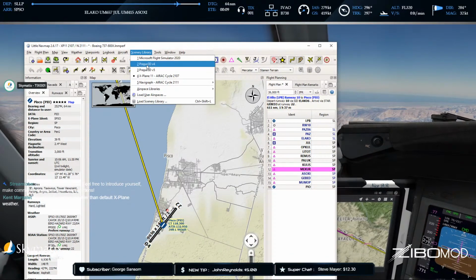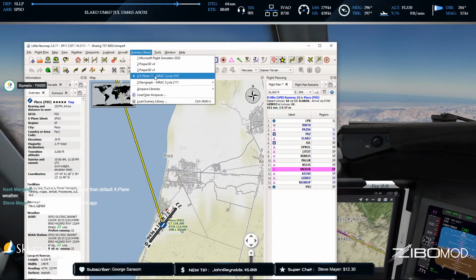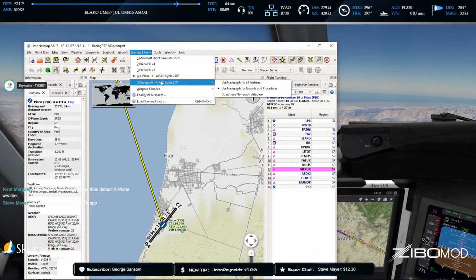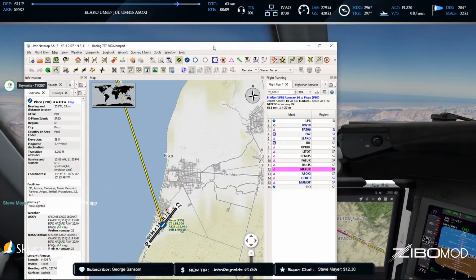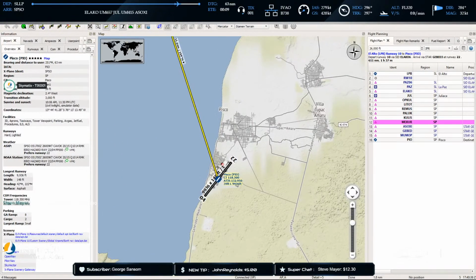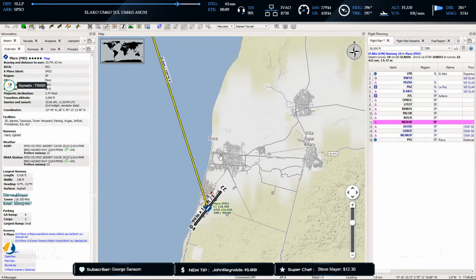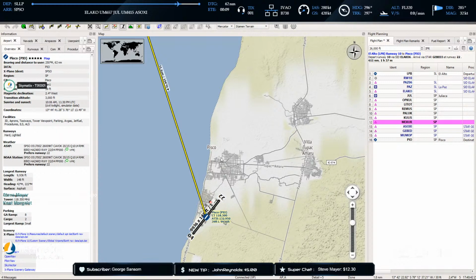I've also got the different flight simulators. So I've got 2020, P3D4 no longer, but 5 is there, X-Plane is there, and then you can set it to use your AIRAC specifically for Navigraph. But I use the hybrid one. You know, there's lots and lots that you can do with this baby. It goes crazy. If you really get into it, you'll spend weeks and weeks trying to figure it out.